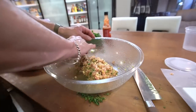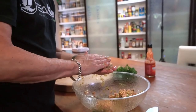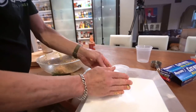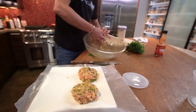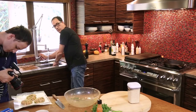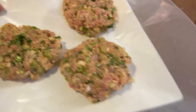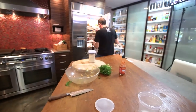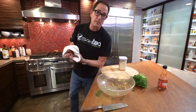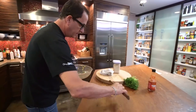So now we need three of approximately the same amount. We're making three burgers — approximately five and a half ounce burgers each. These go in the fridge for, I don't know, give them a half an hour. Let them sort of come together a little bit. When they're done, they come out and then we cook them. But while they're in there, we're going to make the little sauce for this.